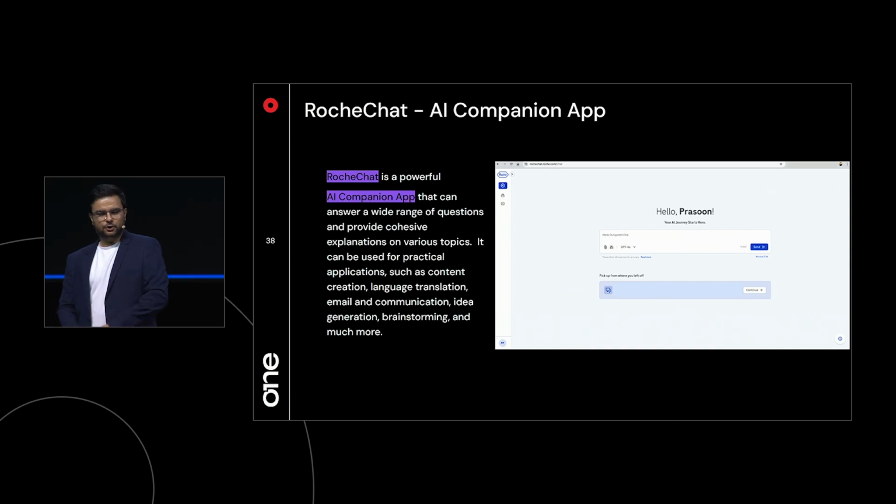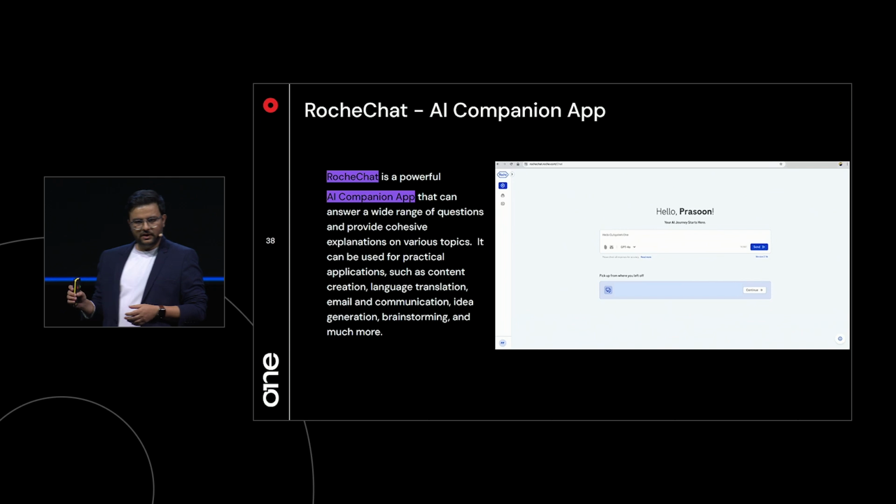I'm here to talk about Roche Chat, which is an AI companion application, and that's how we are trying to position this. It's a very similar application to what you would see in ChatGPT, Copilot, Gemini, but this is developed with feedback and what is required for the everyday user at Roche. So we are not taking a lot of inspiration from these solutions; the focus is how we solve problems and use cases, and how we familiarize people within Roche to start leveraging generative AI, because everyone accepts, I don't think there is any exception, that this technology is here to stay. So with that, let's talk more about Roche Chat.